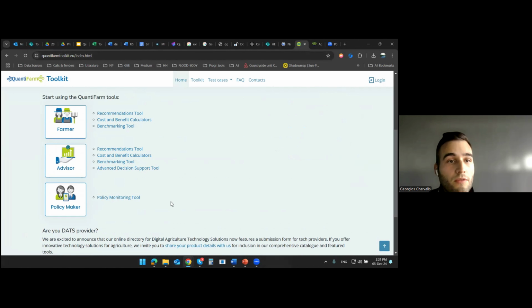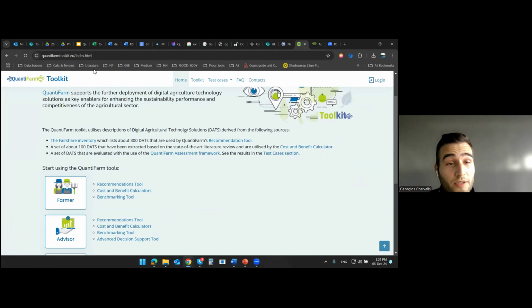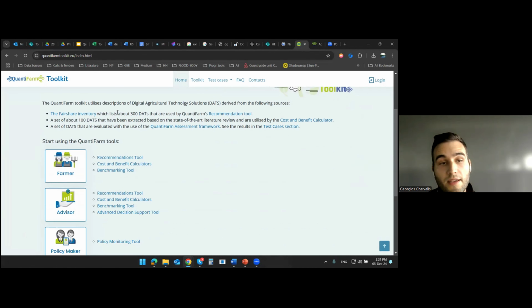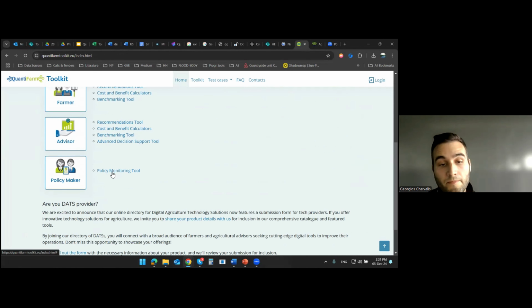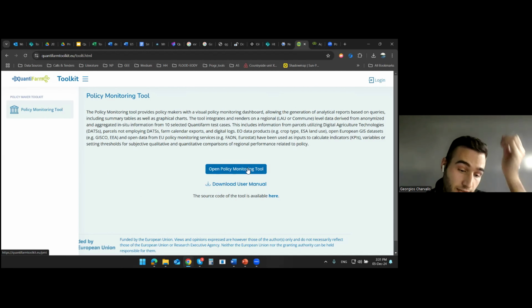The second tool I would like to show you is the QuantiFarm policy monitoring tool. It's part of the QuantiFarm toolkit, and it is accessible to everyone. In this tool, we exactly try to materialize this landscape monitoring framework.